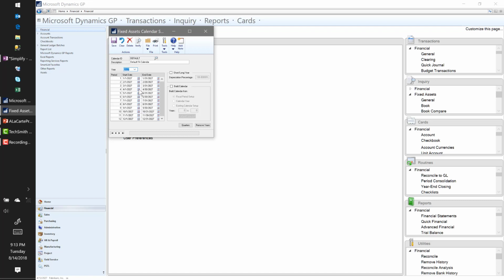And once you have set up 1 year in your calendar, you can go over here, select this build calendar, and build out as many calendar years as you like. I would recommend, again, building out tons and tons of calendar years at once. They're in there, you don't have to worry about it, they won't hurt anything, and they won't break anything in the future.